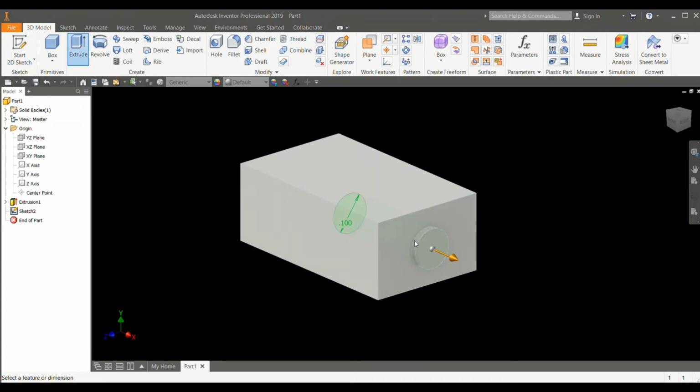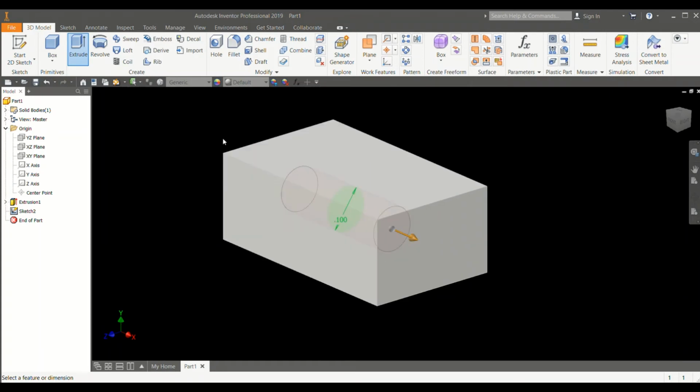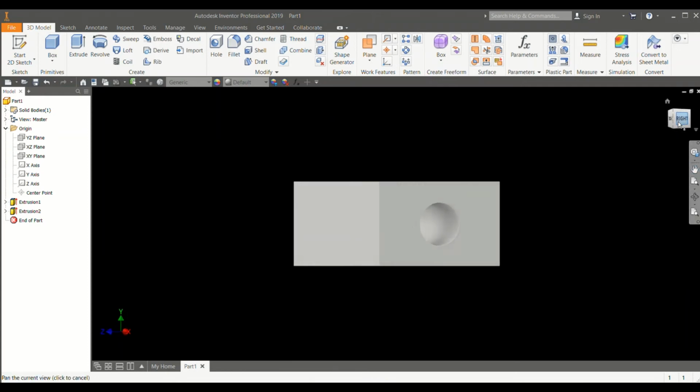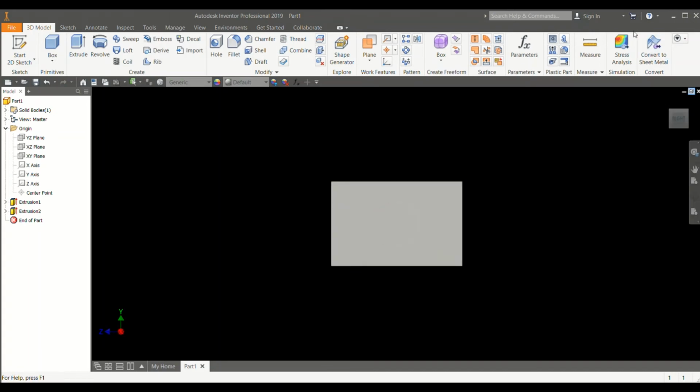I will go to extrude. Here you can cut part, you can intersect, or you can join. I will cut part this hole from this direction, or you can do asymmetric, you can do symmetric, you can do direction 1 or direction 2. I will go to direction 1 and I will do 0.5. Here it is. This circle is not totally in this rectangle, but half of the rectangle got this hole inside. These are basic commands you can use.